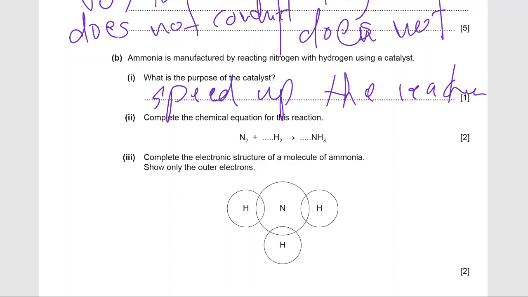For this chemical reaction, it's called the Haber process. You just need to balance. Here you have 2 atoms of nitrogen, here 1, so this one's times 2. In this case, you have 6 hydrogen atoms, here 2, this one should be 3. So now it's a balanced chemical equation.